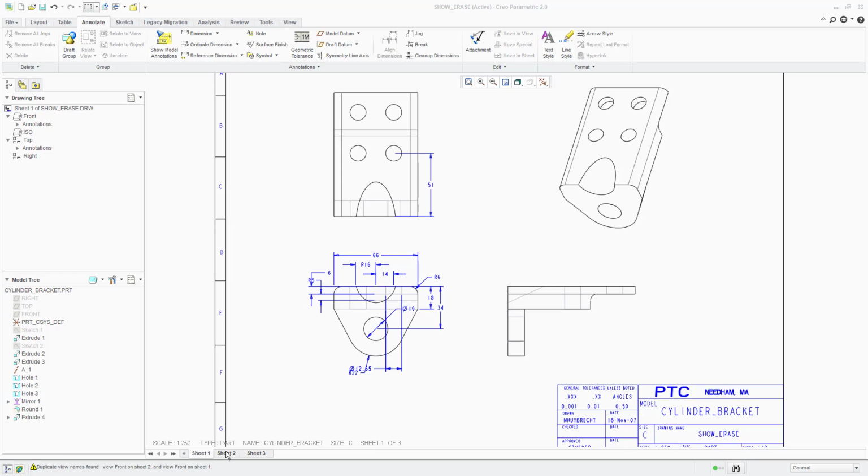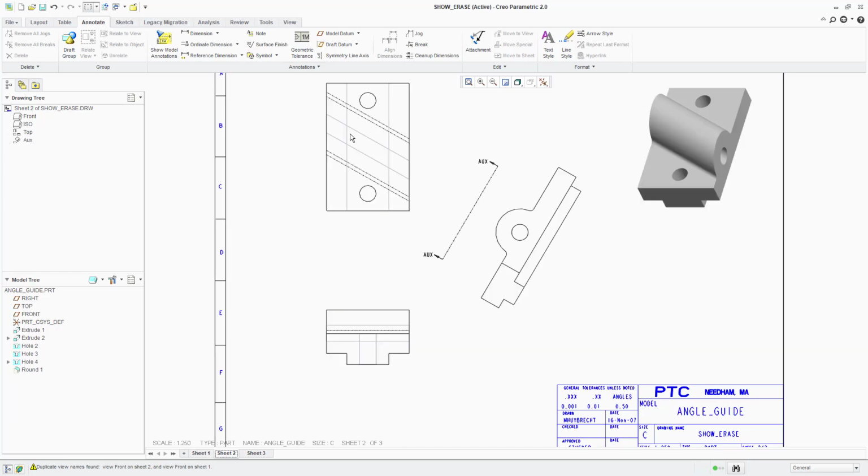We're now going to go to the second sheet in this drawing and look at a few other ways of managing which annotations we add to these views. So we're on sheet 2 now, and we're just going to click on the angle guide part that we're looking at here in the model tree, and again we're going to click on show model annotations.